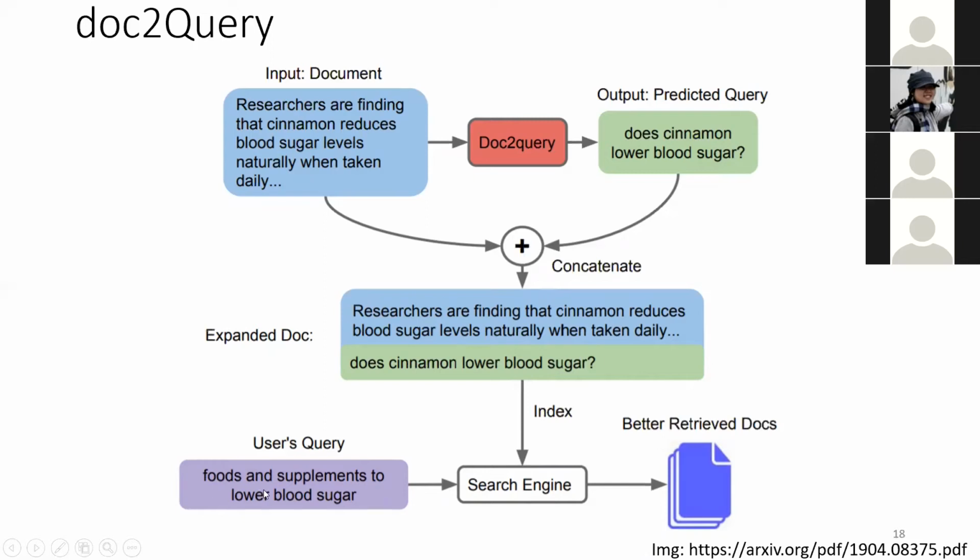And then when the user query comes, so the user inputs some search query, some question, you do lexical search over the original document and over the generated queries, and you return the hits. And the encoder-decoder architecture brings two benefits. First, it generates some synonyms. So it sees the text, maybe it reads New York City and produces a synonym like NYC, or sees United States and produces a synonym US. So it expands the document with synonyms.